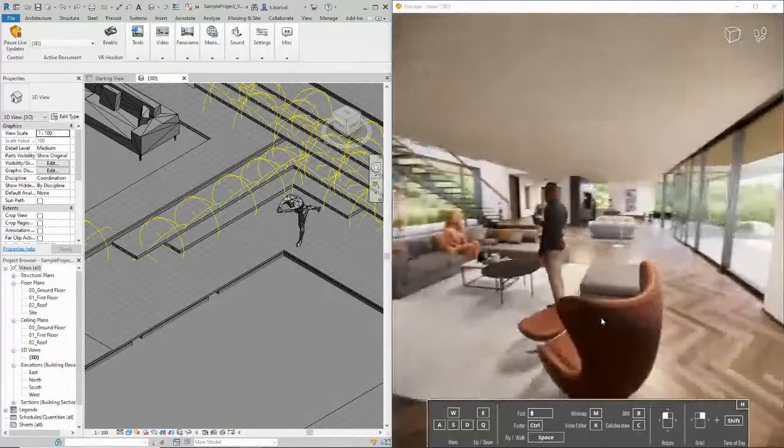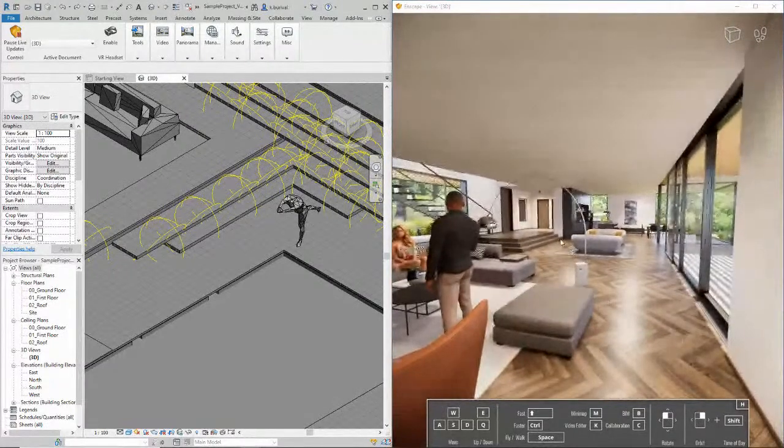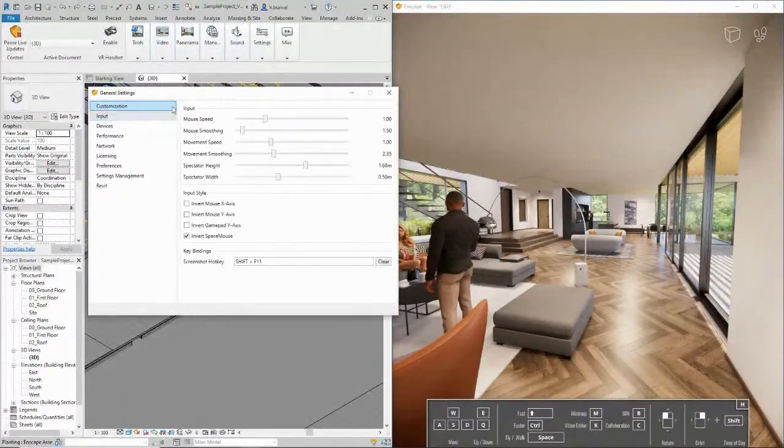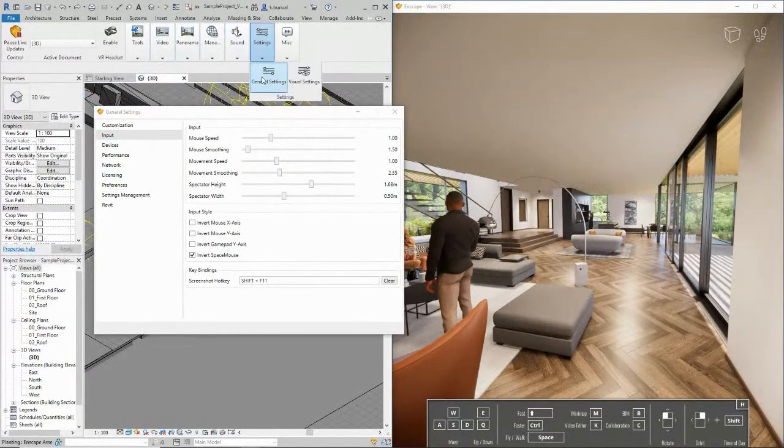If you feel like you're moving too fast in the beginning, which might be the case, especially in smaller projects, here's a tip: go to Settings, General Settings, Input. So here, Settings, General Settings, Input, and here you can change the mouse speed.